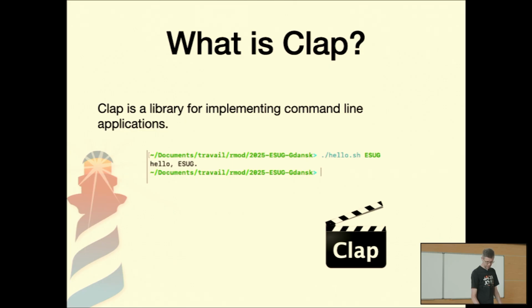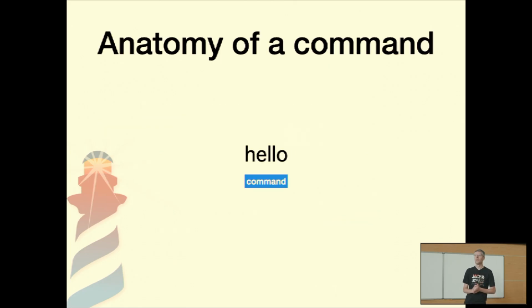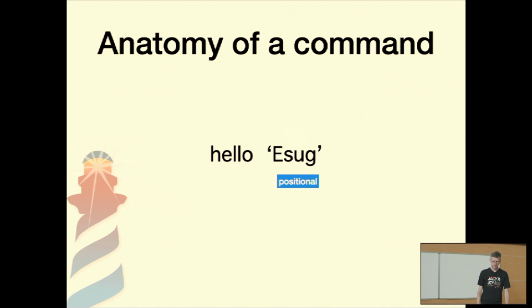This command is quite easy, but let's see what we are talking about for a command line. We could have a hello command, that is already very easy. But this command takes some additional arguments, and they could be of different kinds. Here, with hello ESUG, we have the command, and after we have an argument that we call the positional.